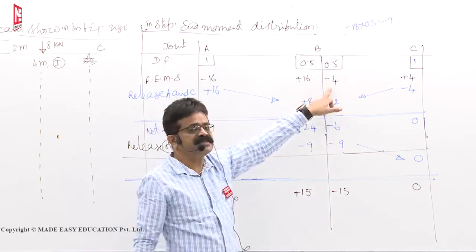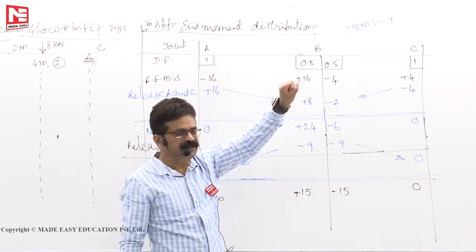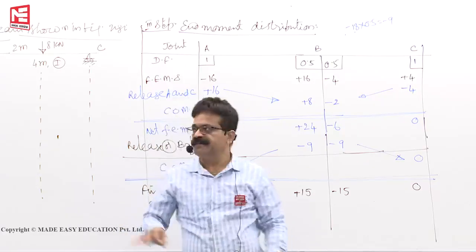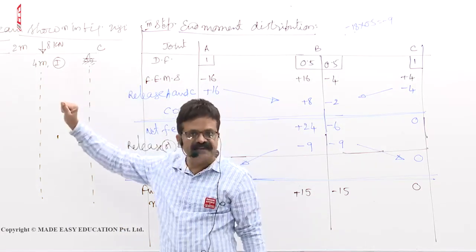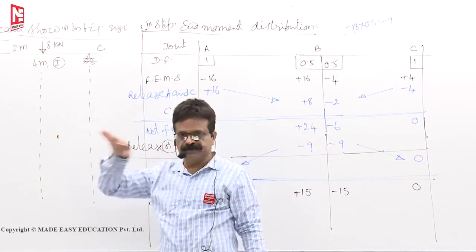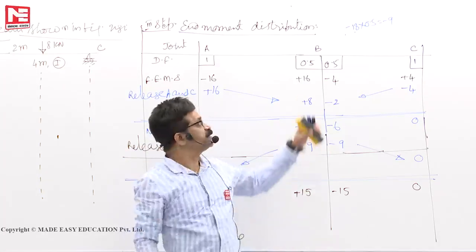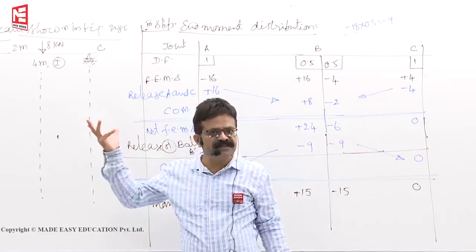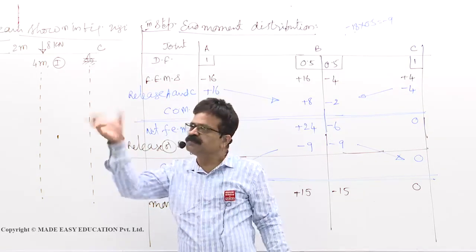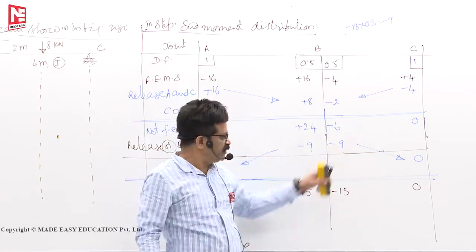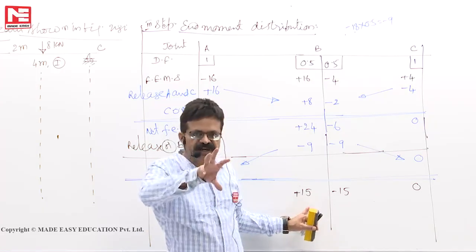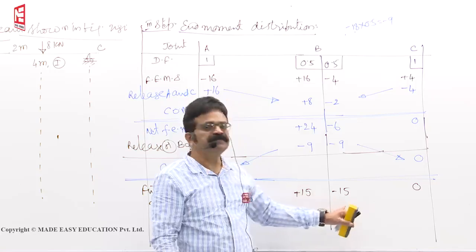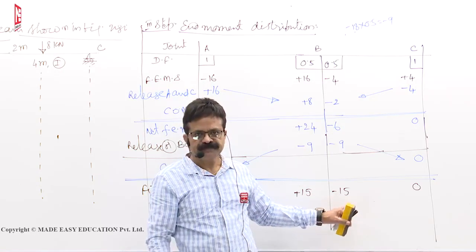These are the moments necessary to fix them. These are final end moments after the beam rotates. First you locked them unnecessarily, so all slopes are 0. To make the slopes 0, plus 16 minus 4 is required. But slope at B is not 0. So when you unlock it, the moments get adjusted. Finally, they settle down as joint B rotates. After rotation, the final end moments will be plus 15 minus 15.